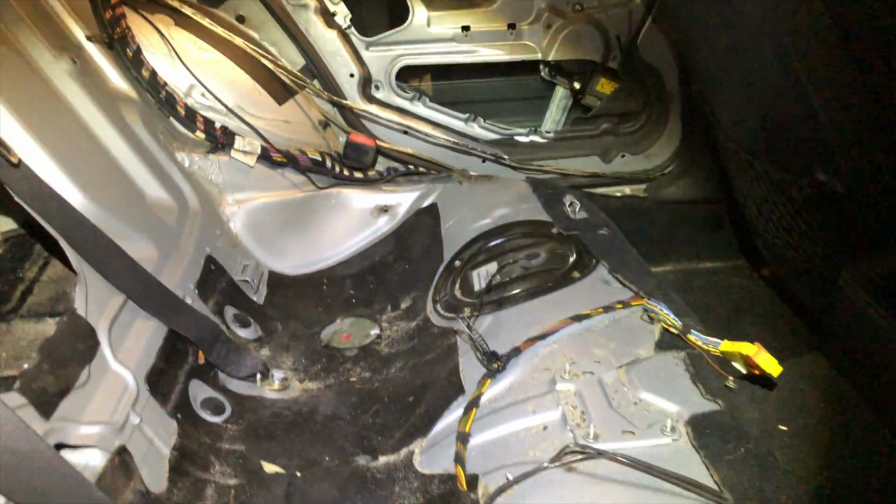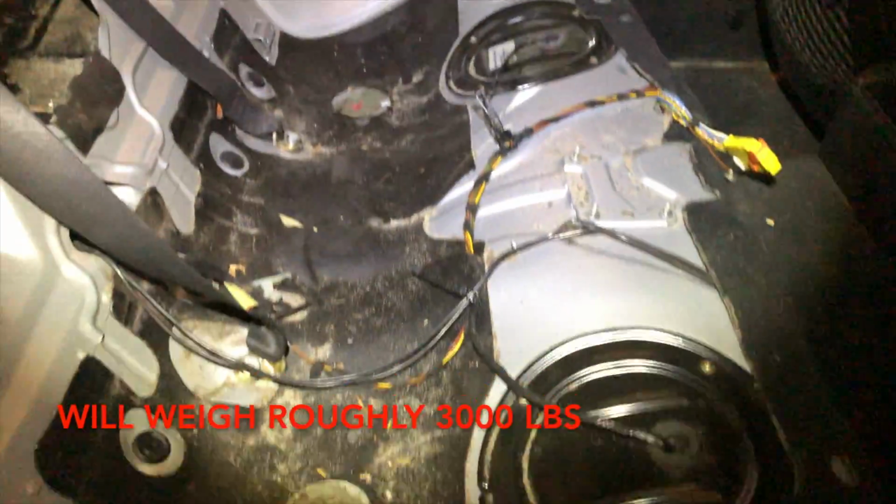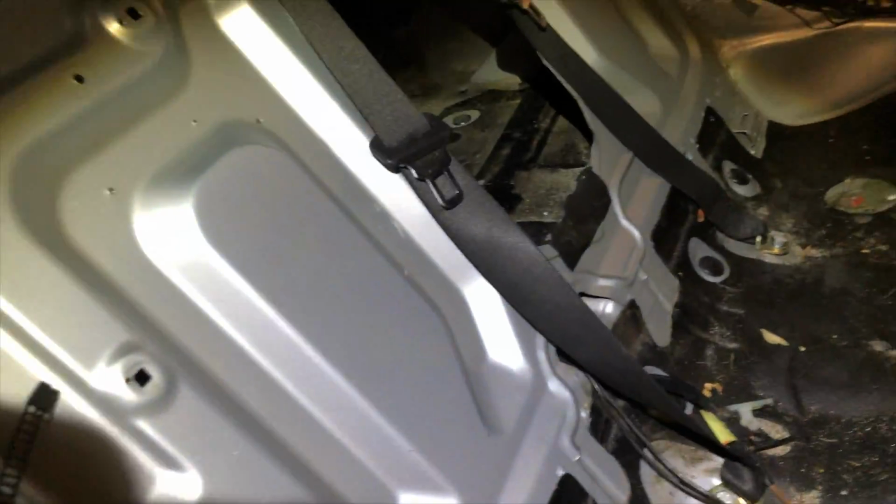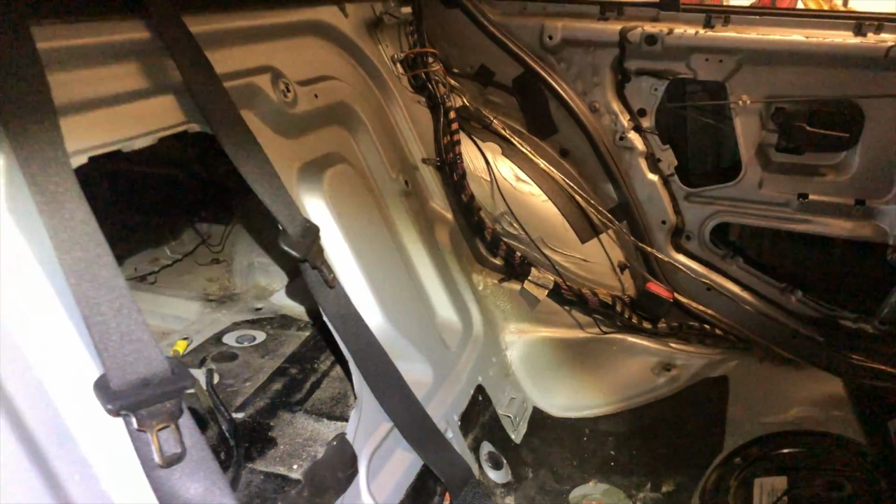So door panel deletes on both sides. Let's see if we can get this. I took out the rear seat, obviously. The sound deadening, most of it. There's like little pieces of it right there, but most of it is out. Probably about 99% of it's gone. I'm going to take that out once I figure out how to do it.